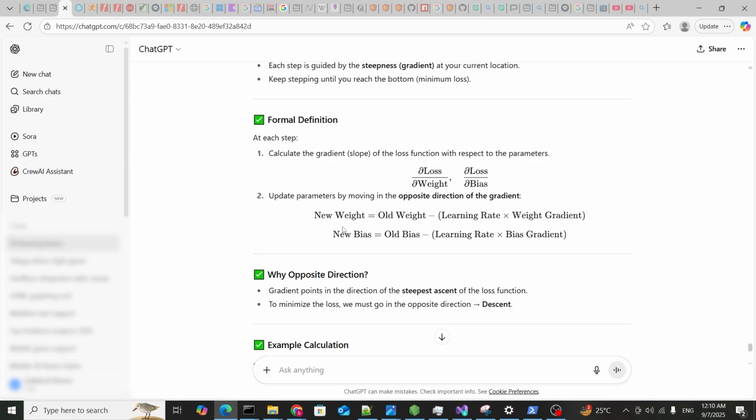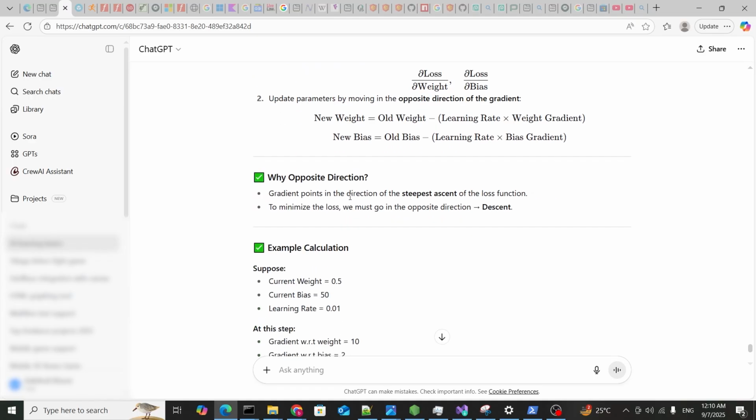New weight equals old weight minus learning rate times weight gradient; new bias equals old bias minus learning rate times bias gradient. Why the opposite direction? The gradient points in the direction of steepest descent of the loss function. To minimize loss, we must go in the opposite direction.